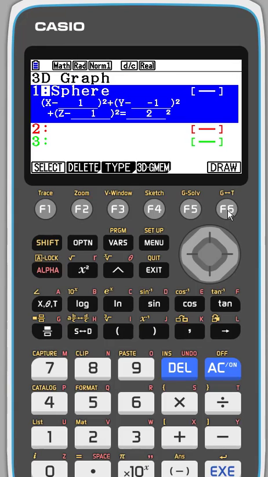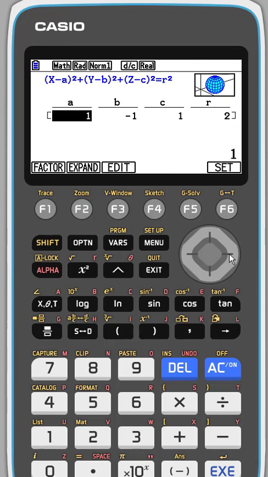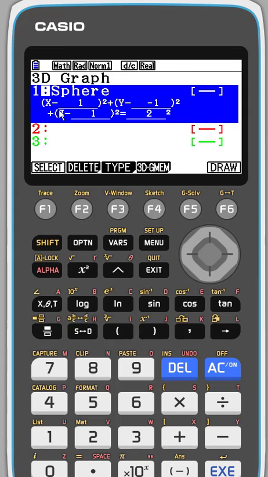I'm sorry, hit the wrong thing. And what that does, it takes me right back and you can now see the equation of the 3D construct that I was going to graph right here. And at any time you want to go back, while it's highlighted, if you hit arrow, you can just go back and change those numbers. And then you hit set again to get you back to the screen.